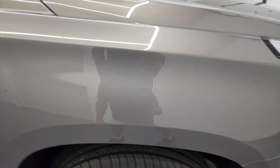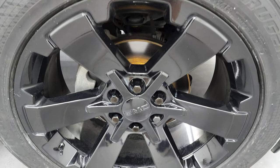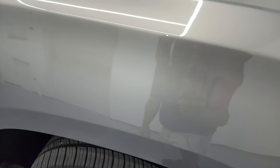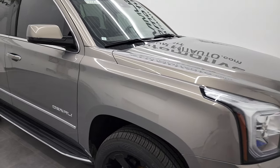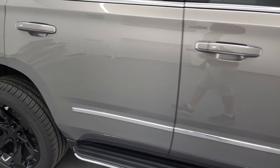The passenger side front fender looks really good, and the passenger side front rim has no major scuffs or scrapes — looks really good. It's got Pepperdust Metallic with just a little bit of metal flake to it. It's really an interesting color — it's almost like a bronze, silver, gold mixture depending on the light. As you go down this side of the vehicle, take note of how clean that body is and how reflective and mirror-like that paint is.